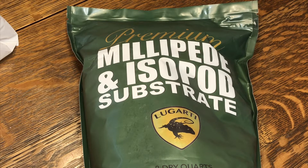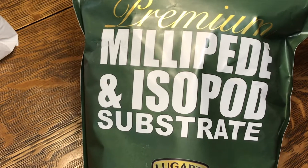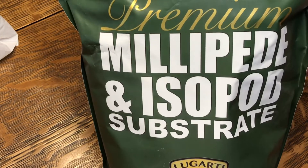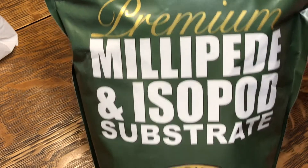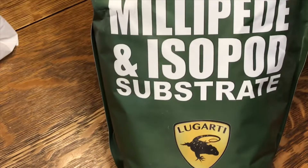I've got to apologize for my crappy aspect ratio - I got so excited I forgot my camera wasn't oriented the right way. These guys were not cheap - they're very expensive and very rare, especially here in the United States. I paid a lot of money for them. I have four of them and I want to treat them with the utmost care. I've heard really good things about the Ligardi premium millipede and isopod substrate so I'm going to try that out.